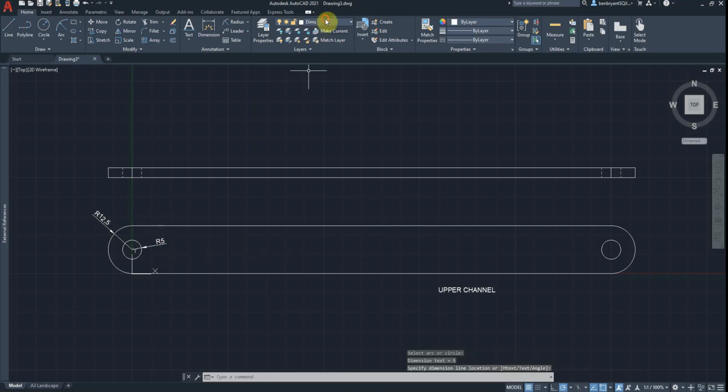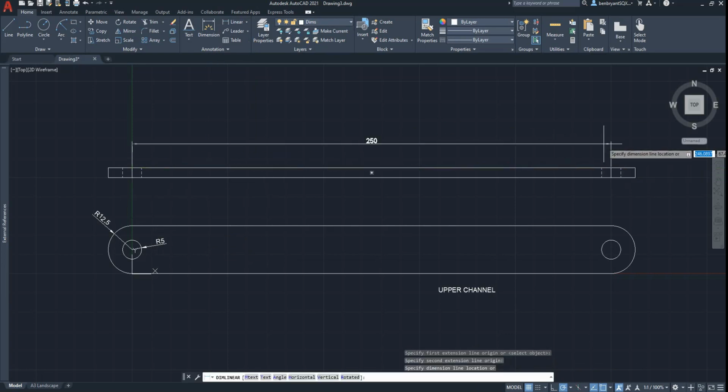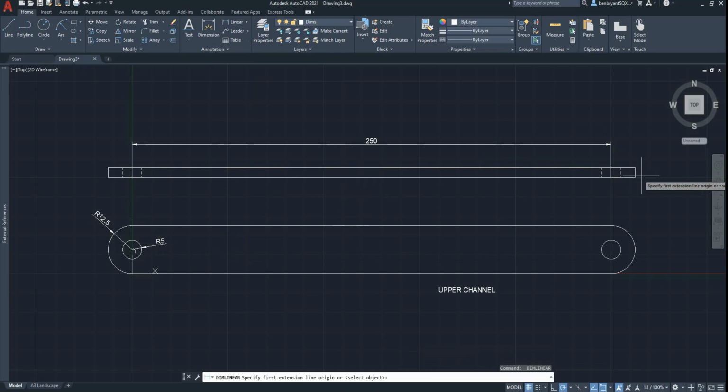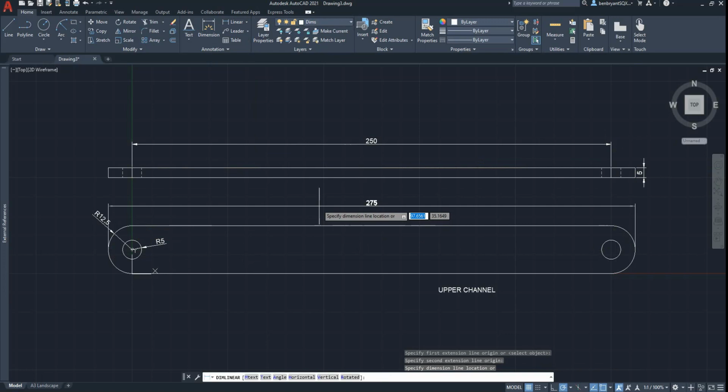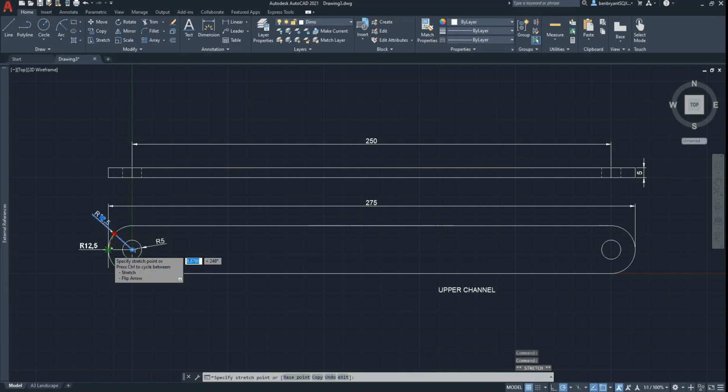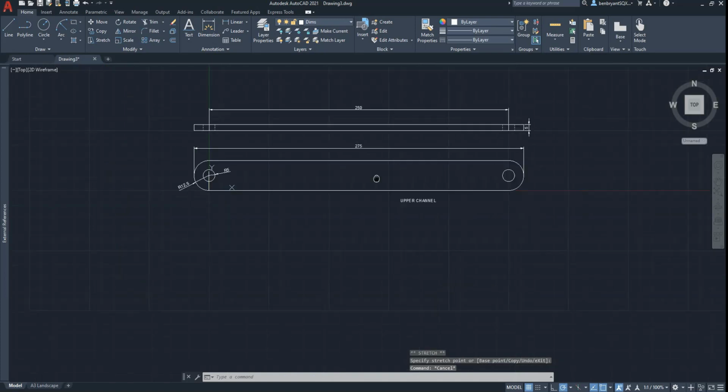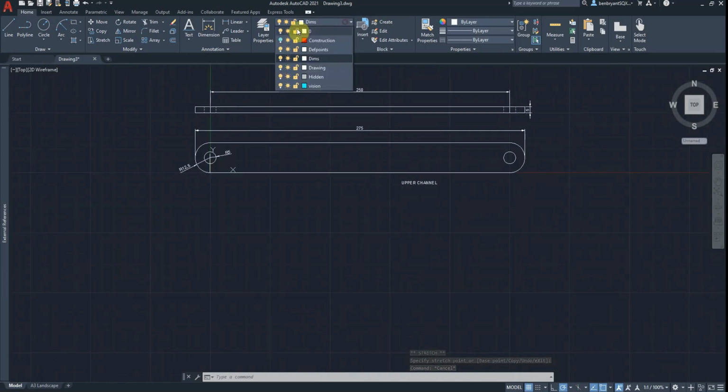radius on the middle, run down the linear, like so. It's 5. You might actually want to do, for a change, the whole length. Okay, and just tweak anything that's in the way like that, so it gives a nice upper profile. So that's the upper channel. Right, so now we're going to do the lower channel.